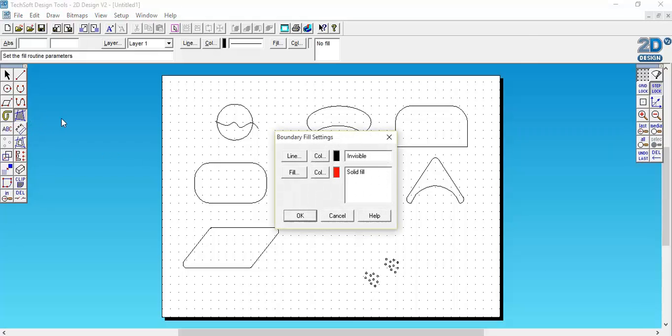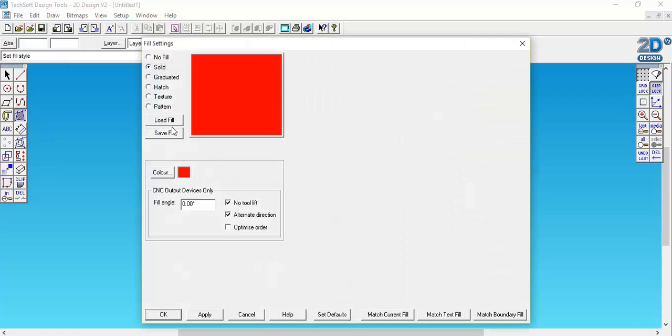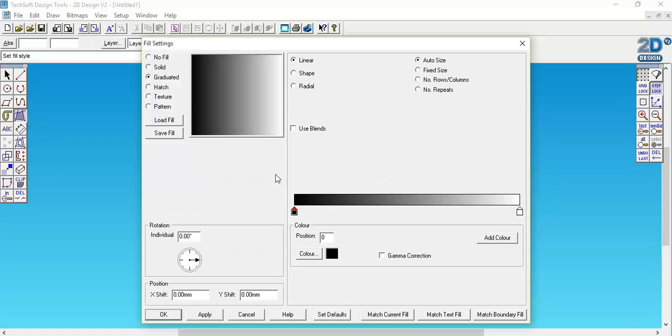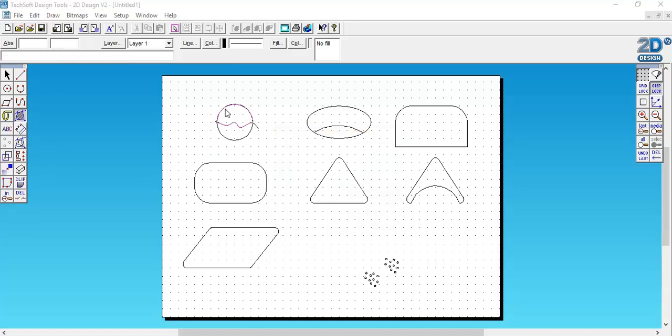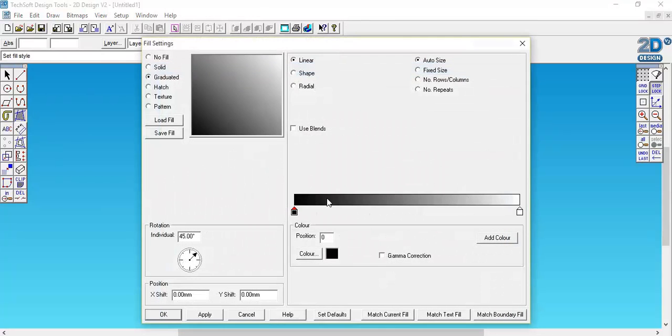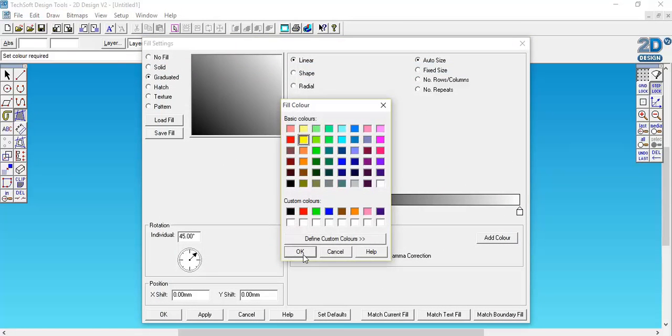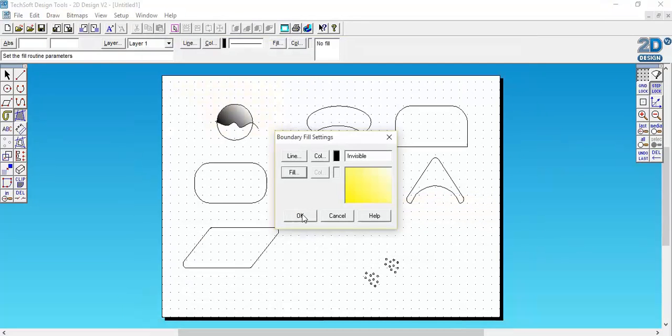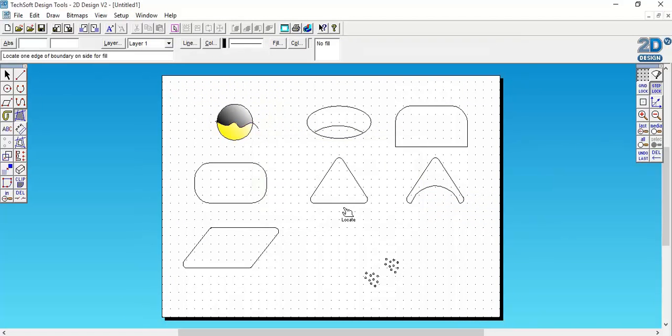So I could now quickly go in here and using color as a strategy, I could maybe use a combination of colors. So I could go for gradient fill, and I'm going to use black and maybe blue, so on. Okay, I'm going to try and give a gradient tint effect to my design. So I'm going to color this top part in black, maybe color in the bottom part in yellow. So go there now and change the color to yellow. Okay, and then go back and then fill in the part there. Any islands? No. Use that tool to remove parts.